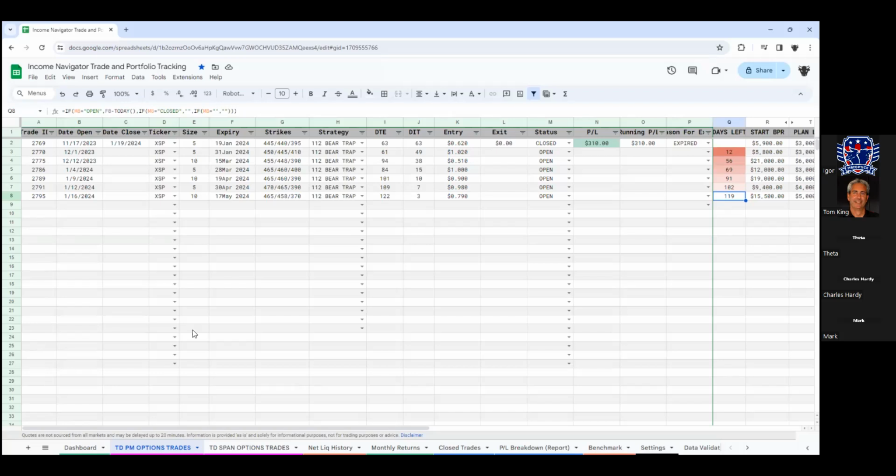And I think that at some point in the future, if my findings are that using ES for 1-1-2s is more advantageous than using XSP in the PM account, I will allocate and move away from using the PM account for 1-1-2s, and I will concentrate on doing 1-1-X trades using ES options in a SPAN account instead of a PM margin account. I hope that makes sense.